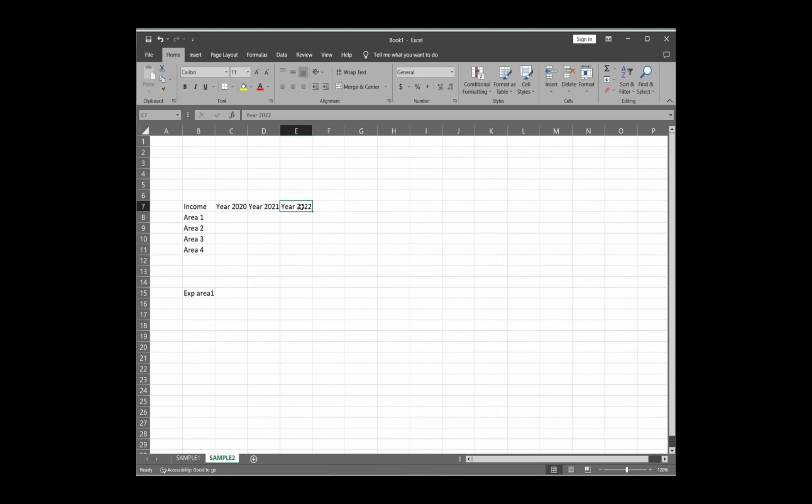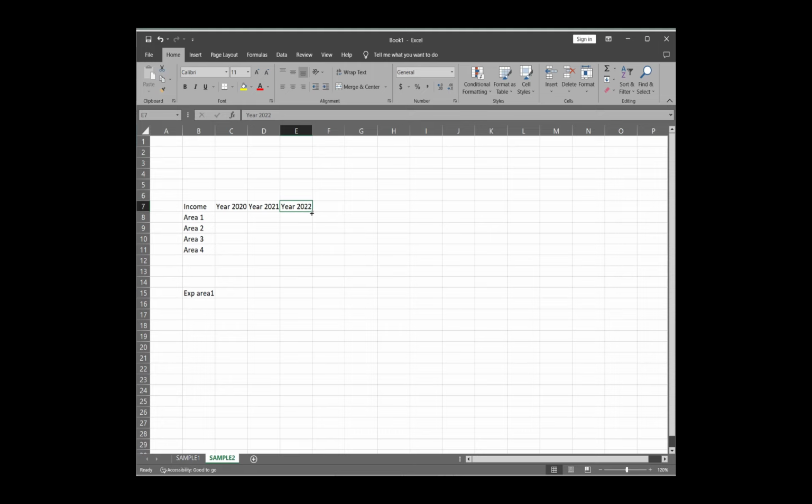When you look at the cell with year 2022, it has a tiny dot at the bottom of the cell, and this dot is named the fill handle.